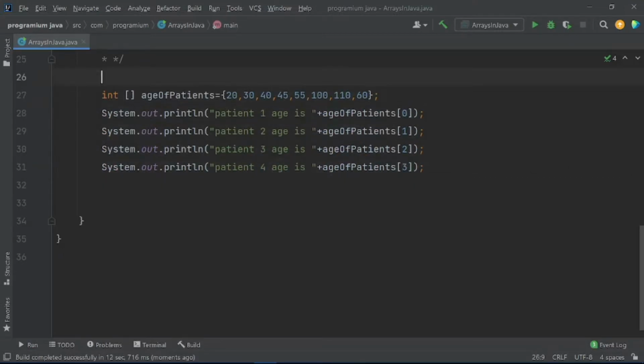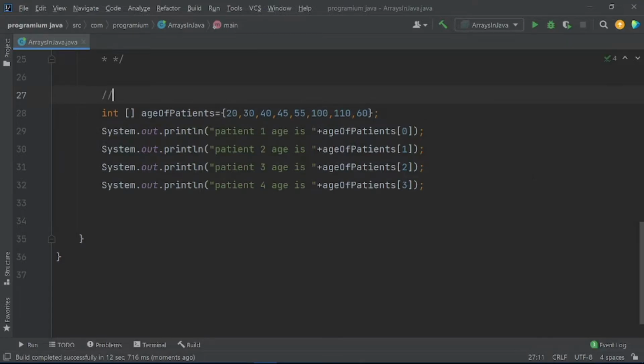We will put a comment here like this, and then we will put some spaces here, and we will use something like this syntax. Let us put here 0, 1, and then 2, 3, 4, 5, 6, 7, and 8.